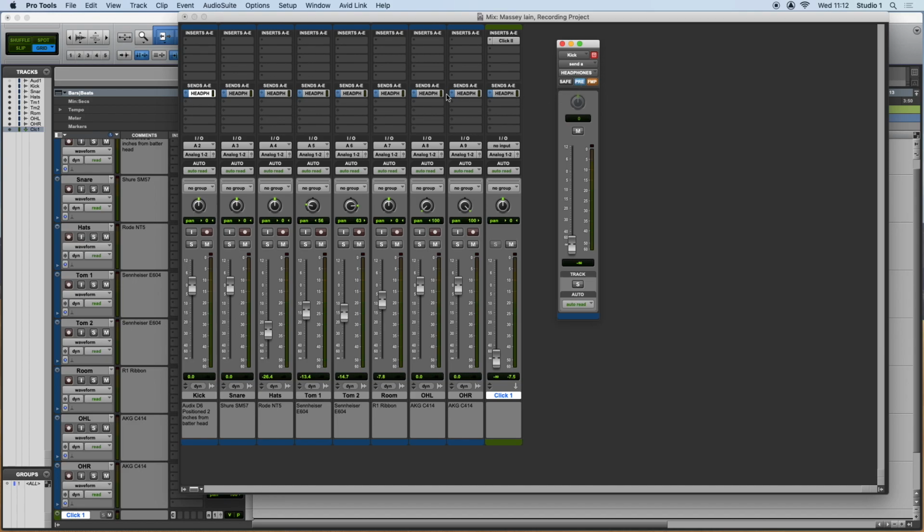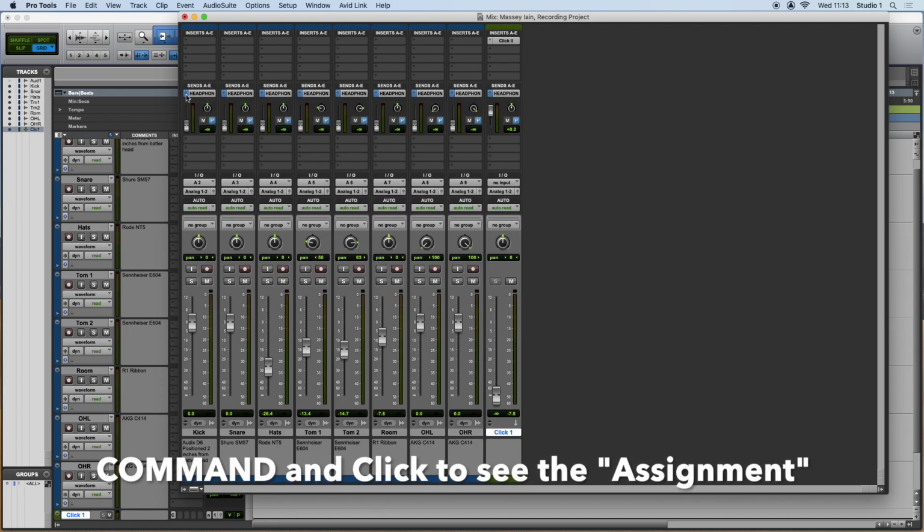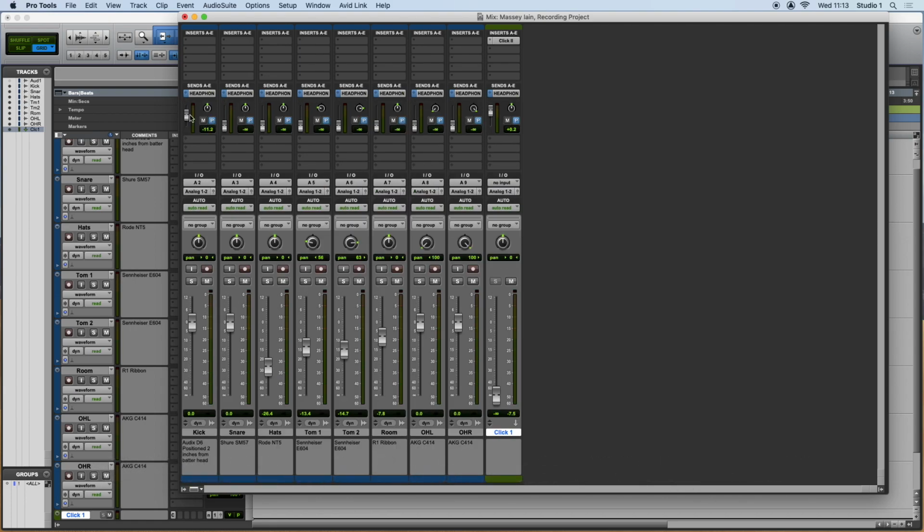So that's all very well and good. And the problem now is that I will get these little headphone windows up for each one of these, and it's very unindicative apart from the fact that that's telling you that it's Tom 2 up there. It's much better if we can display the faders here. To display these faders, and for some reason you always forget this, on the blue arrow here, hold down the Command key and press with the mouse, and we get the headphone sends up. And now we can send sounds of the actual instruments down into the headphones.